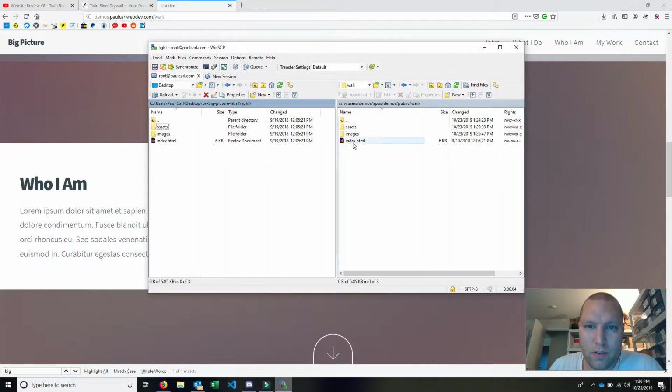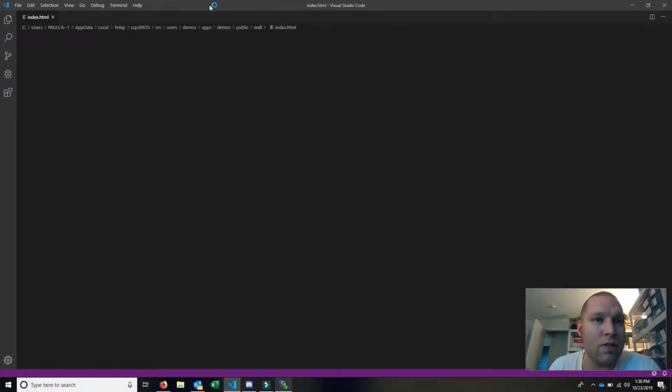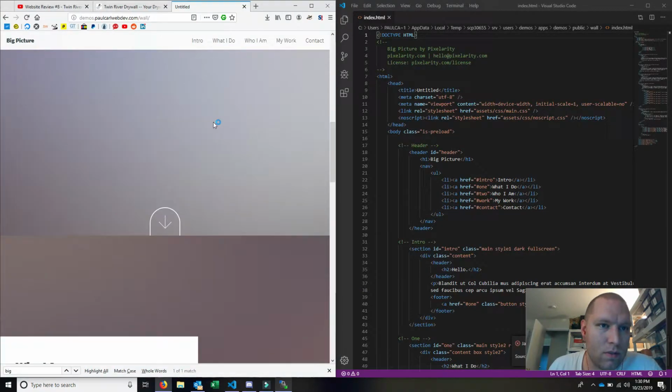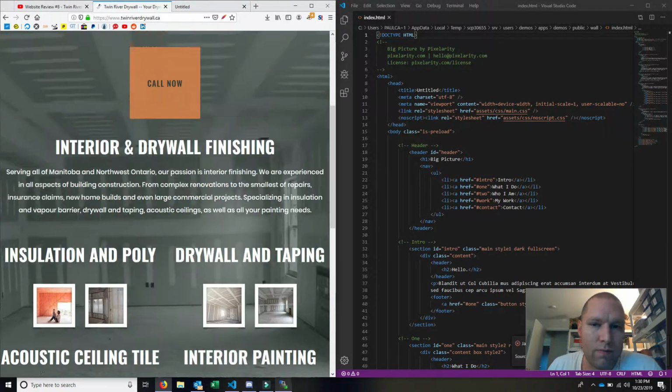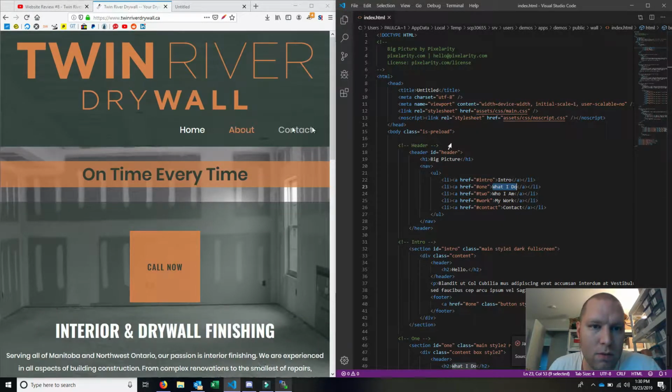So first things first, open up the index here. I use Visual Studio Code. That's my code editor of choice. Alright, so we're going to have intro, let's see, we got about, contact.